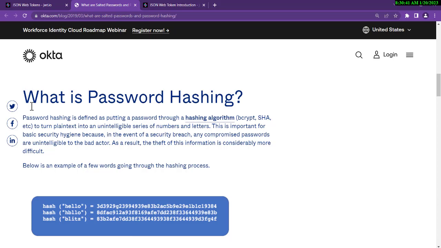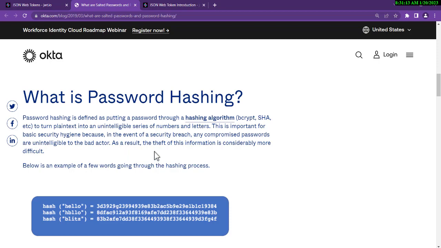Now, when you talk about password hashing, it is defined as putting the password through a hashing algorithm. So by using bcrypt or the SHA hashing algorithm, you turn plain text into an unintelligible series of numbers and letters. This is important for basic security hygiene, because in the event of a security breach, any compromised passwords are unintelligible to a bad actor.